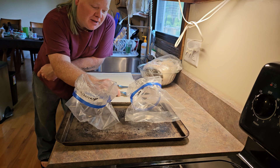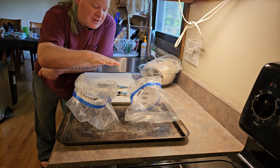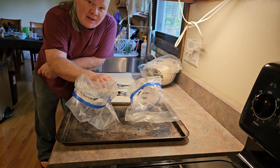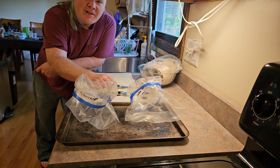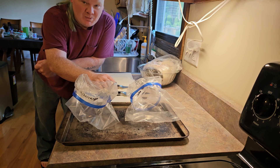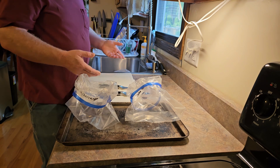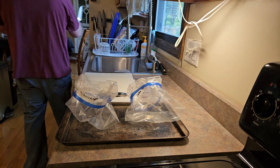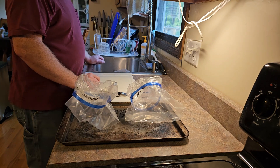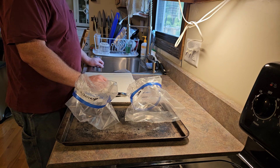Before butchering, you always want to sharpen your knives. I've completely cleaned off this counter and gone over it with rubbing alcohol — it's disinfected, everything's clean. I stropped up my knives to a nice scary sharp edge. I never put a scary sharp edge on anything except my kitchen knives — for the most part that degree of edge is a waste of time, but for kitchen purposes you want it. Then you have to wash your knives so they don't have metal particulate or polish. I'm going to put the Santoku away and do this entirely with the fillet knife. I've also cleaned and disinfected the sink.